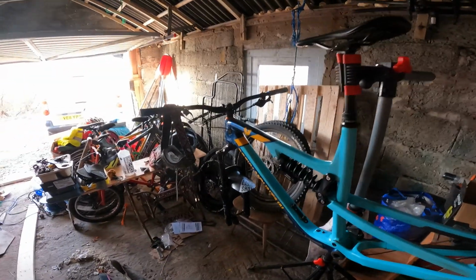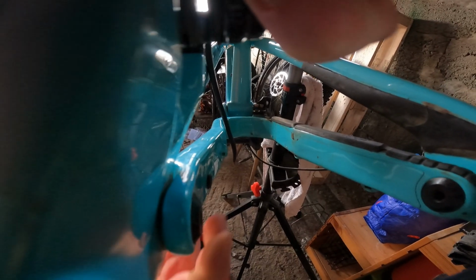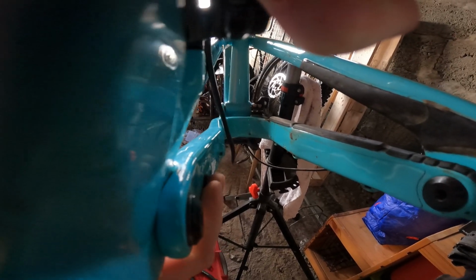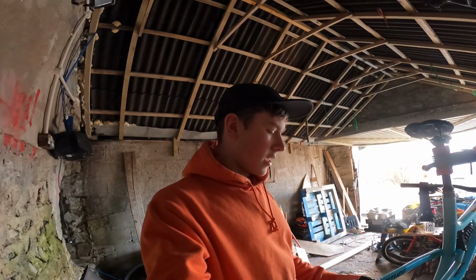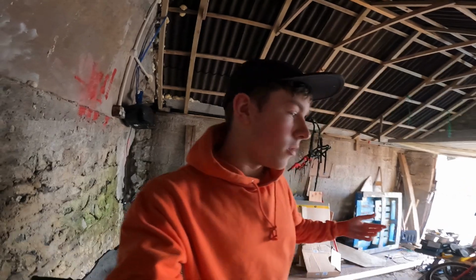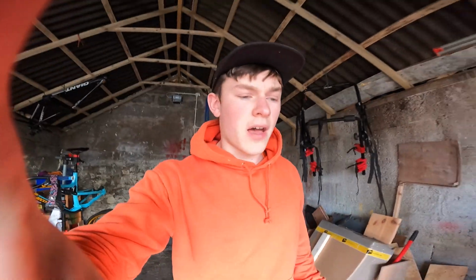So, here's the patient. The problem we have is that this area here where the bearing slots into the frame has become too big for the bearing. So the rear triangle isn't held together properly, so obviously it's not rideable, but I've put in a warranty request, so hopefully that'll get sorted and I'll be back riding this thing soon. So yeah, that's the deal with that, and I'm not very impressed.